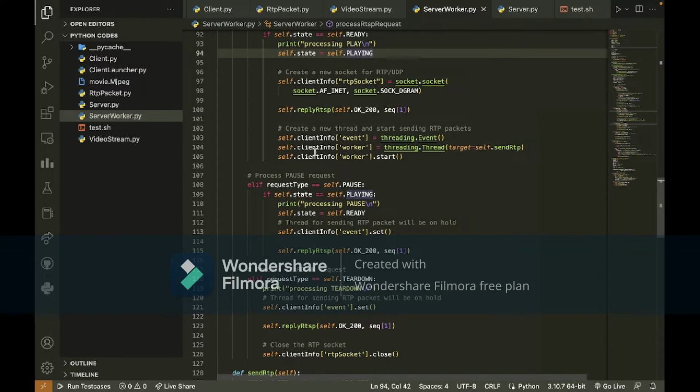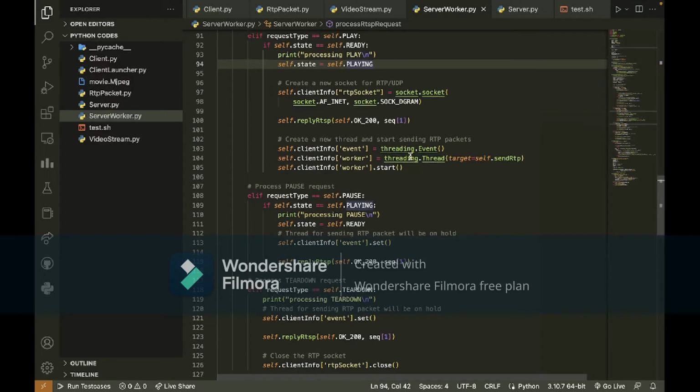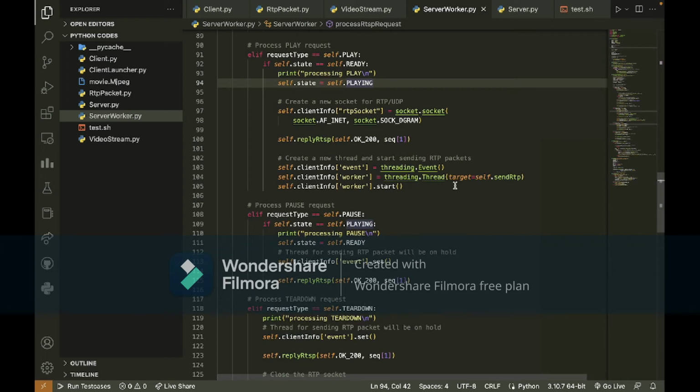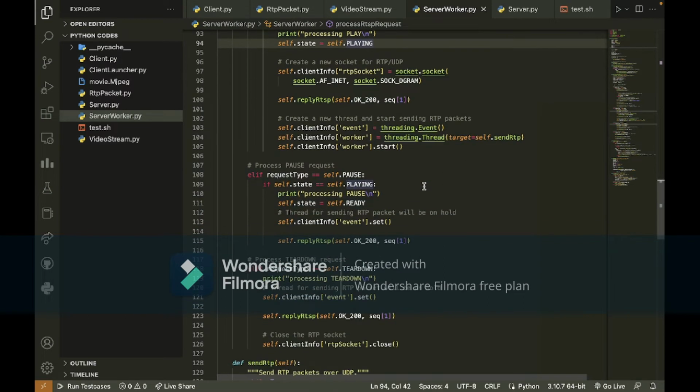After that we are starting that thread to transmit the data. Now let us move to the pause playing.